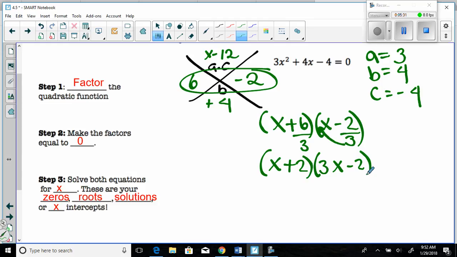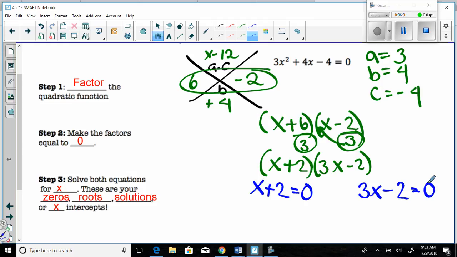So basically the same thing that we've been learning for the last couple classes, where first we factor it. And so the only difference between our bell ringer and this is that we have to put a under both of them. But before a was 1, so we didn't really need to do that. So step 2 is make both factors equal to 0. So all I do is I take these two factors and I just make them equal to 0. So here's step 2. I go like this.